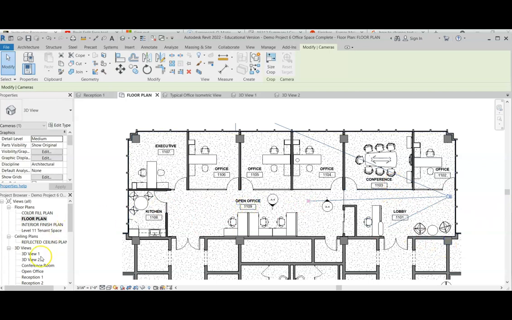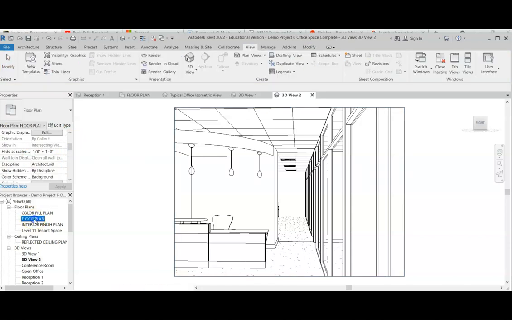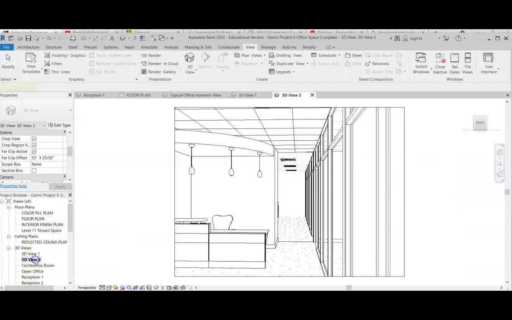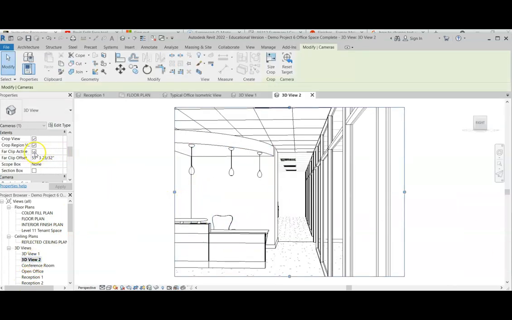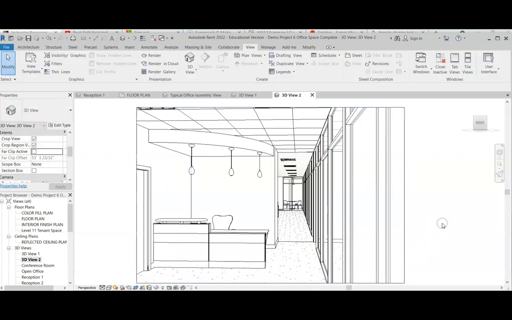So there's one button that we need to check within our 3D view in order to remove the far clip. So we need to come down to Extents and hit Far Clip Active. And what the far clip is, is this area right here. What that's going to do is it's not going to end the rendering right here. It's going to take it all the way to the final endpoint there. So we'll go back on 3D view and click Far Clip Active, and then hit apply. And now you see that we can see into that break room area. And of course, if we wanted to adjust our rendering, we can just use the crop option here to expand the view of our rendering.